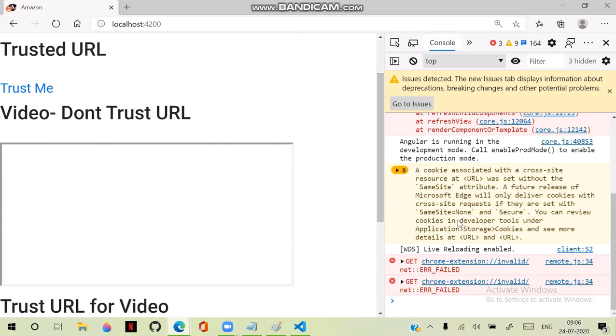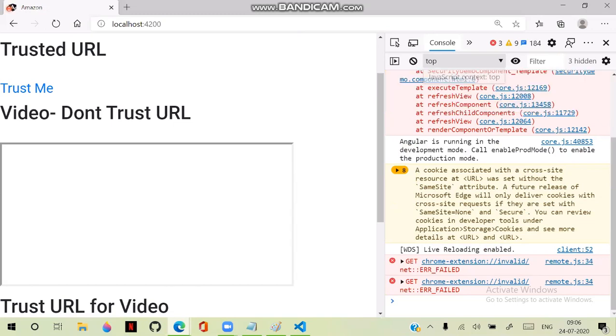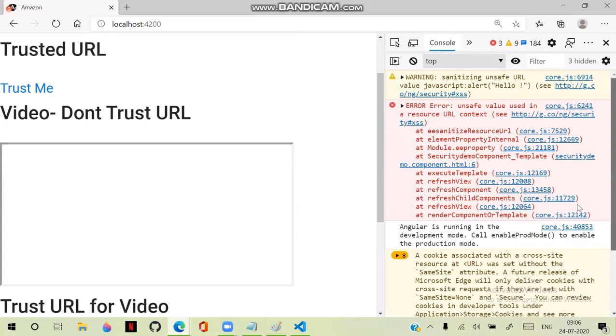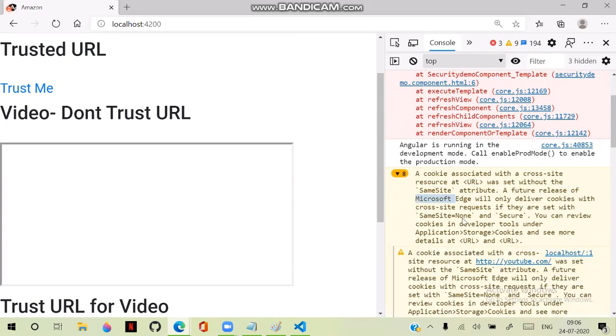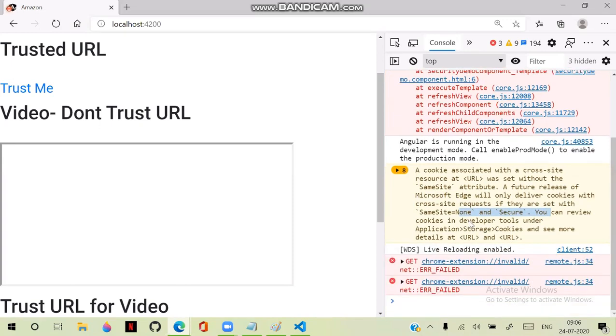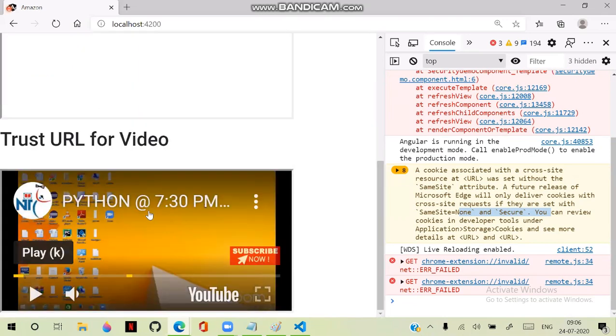It is not allowed, and there are a lot of issues and warnings in your console, related to delivering and accessing cookies. Many issues are related to this video. Now here you are trusting that video, which is coming from an external source, and integrating it. That is allowing it.